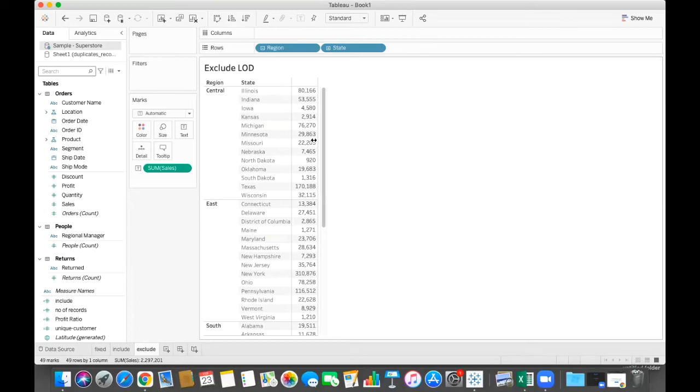If we want to apply exclude LOD within this particular cross tab, we can use exclude with respect to some dimension. It will exclude that particular dimension and aggregate based on the next dimension which is present.